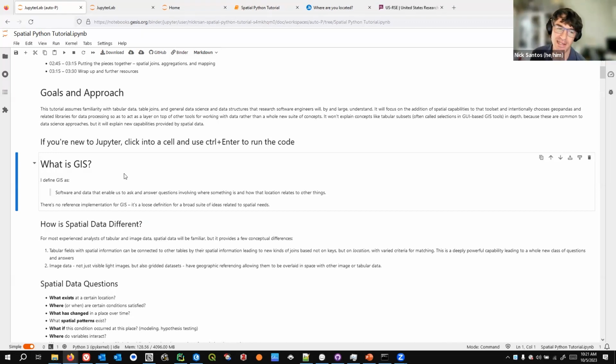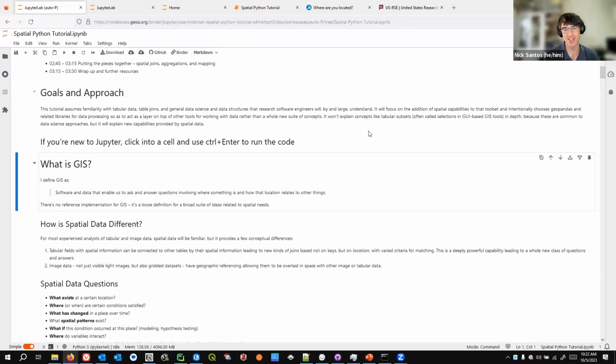And so I take a pretty loose definition of GIS, or spatial information systems, geographic information systems, and just say that it's software and data that enable us to ask and answer questions involving where something is and how that location relates to other things. For you all, this won't be some paradigm shift. You're used to probably doing this in other contexts with other types of data.